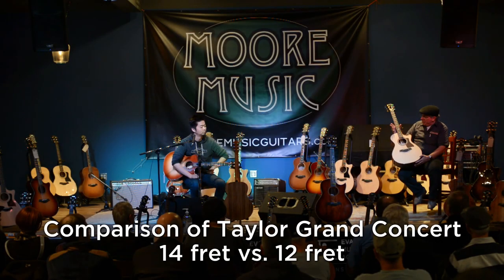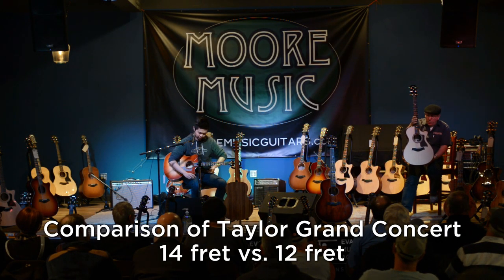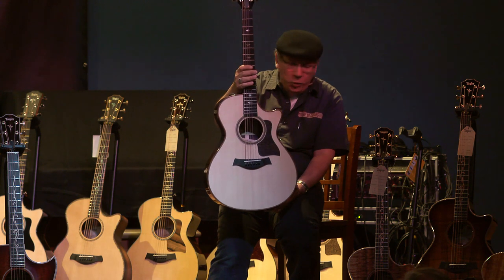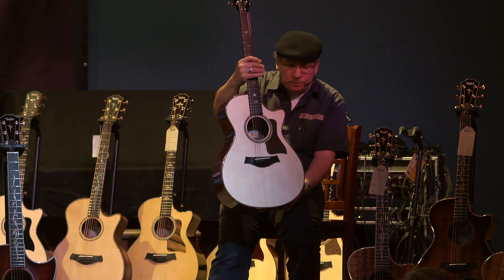So from the 714, we're going to go down to the smallest guitar that we make. And this is the concert size. This is called our grand concert, or GC. This is anything that ends in a 2. This is the thinnest guitar and the smallest guitar.